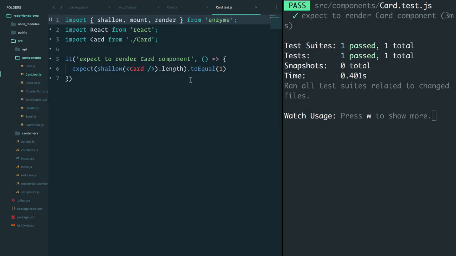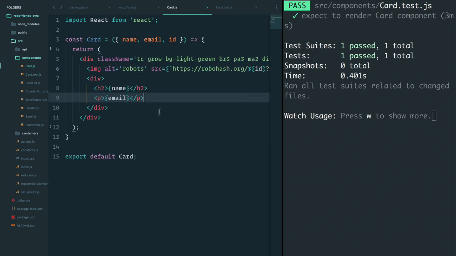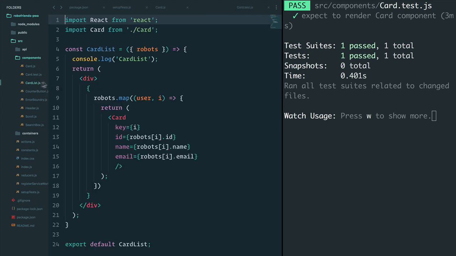If we go back to our app, you might be asking yourself, all right, I can keep going with this card component and just use the regular Jest syntax to make sure that the card component has everything that I need, including maybe an image tag, a div tag, some names and emails. But here's the thing. We worked really hard to keep these components what we call stateless components.